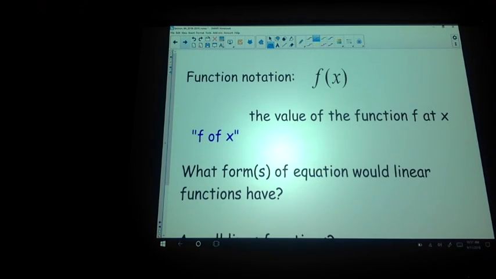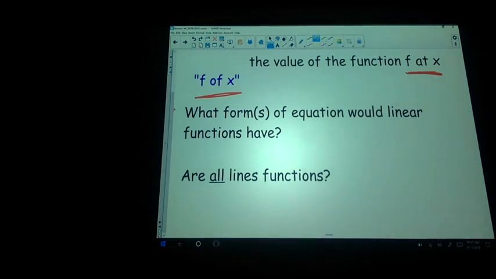All right. So this is called functional notation. I've heard this said a couple of ways. This is saying the function at x. I've also heard people say the function of x. What's the correct way? Don't know. It doesn't really matter. Functional notation means that instead of saying y equals, you're now saying the function at x, or the function of x, f at x. Okay?